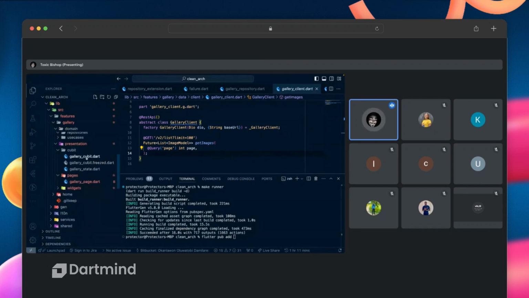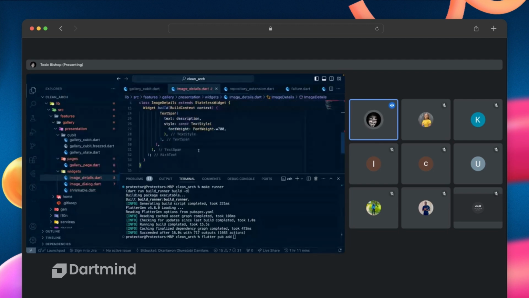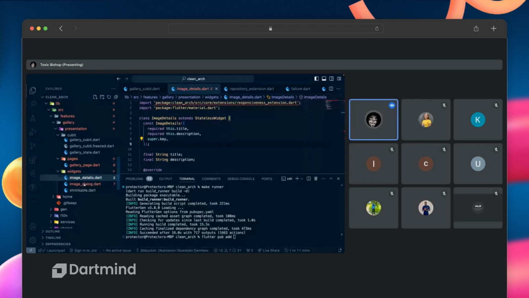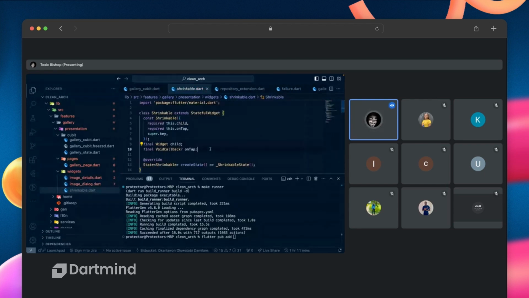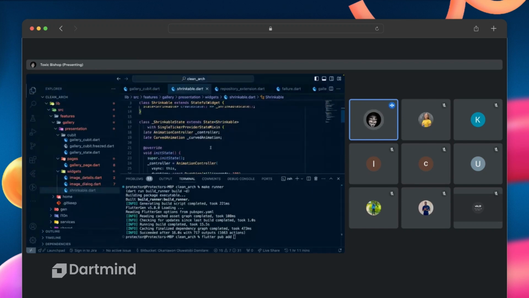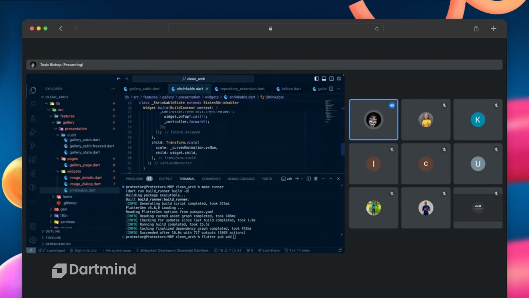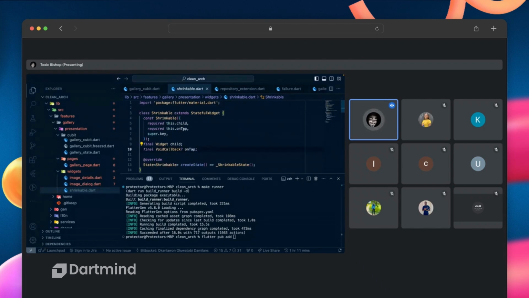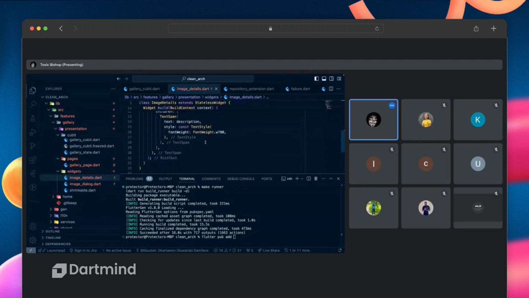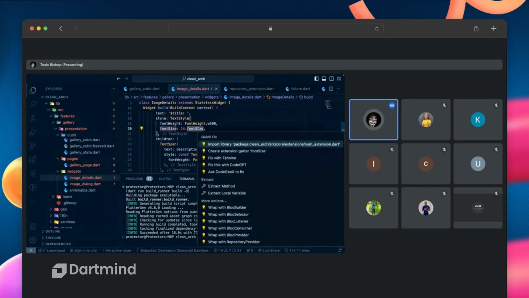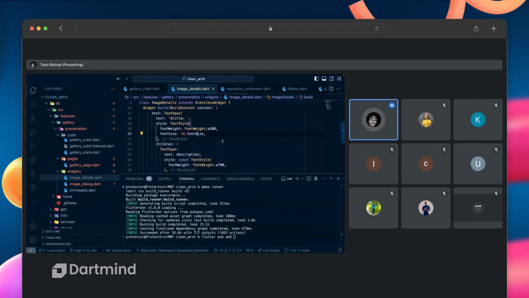So I've explained the cubit, and then we have image details widgets, we have image dialog, and then we have shrink table. The shrink table is built in, it's an animation. It shrinks, and then it pops when you click on it. So let me just fix this error. Let's remove this so we can run the project at least. Font size. Another thing to note is this.